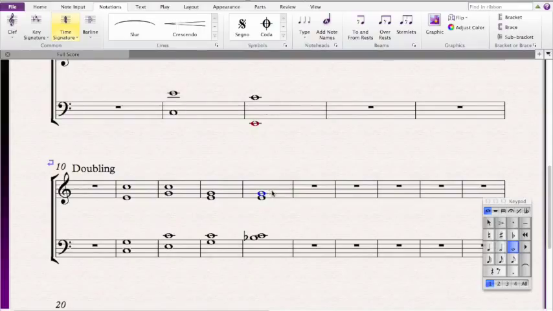In general, there's a hierarchy of doubling. First you want to double the bass. But if the bass is a tendency tone or is the third of the chord, then you want to double the soprano. If the soprano ends up being any of those things, then you want to double an inner voice. So those are the basics of part writing. If you want, see more about how they're applied.